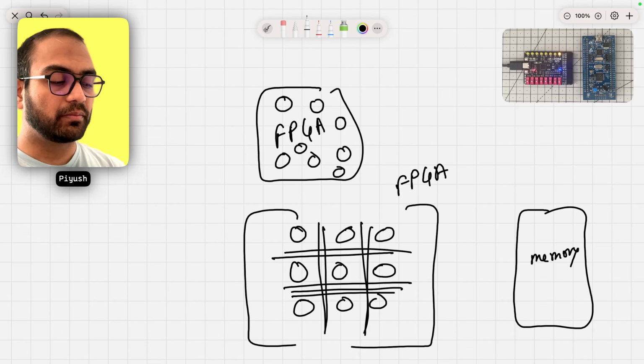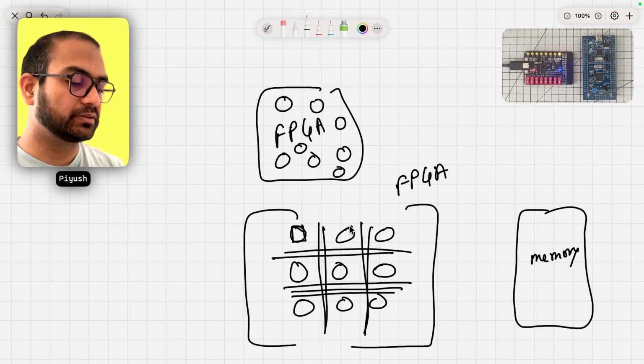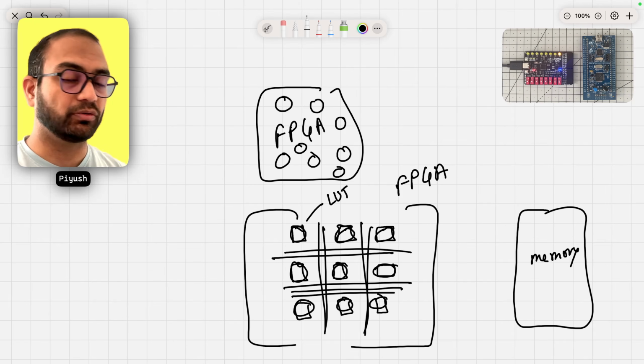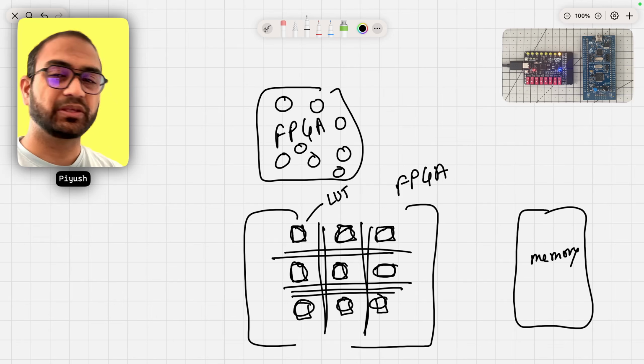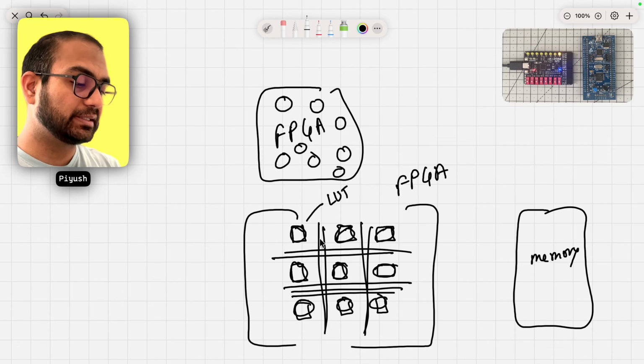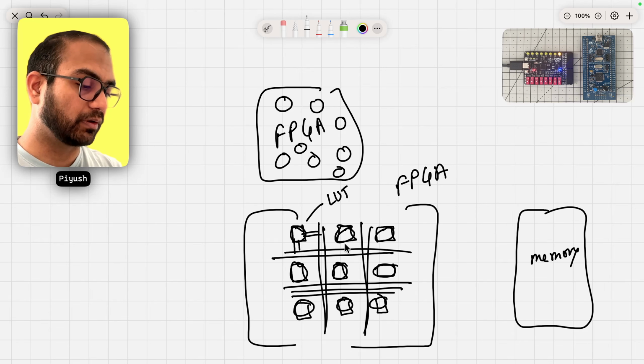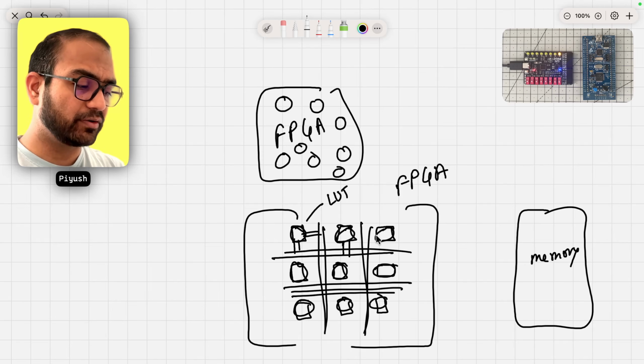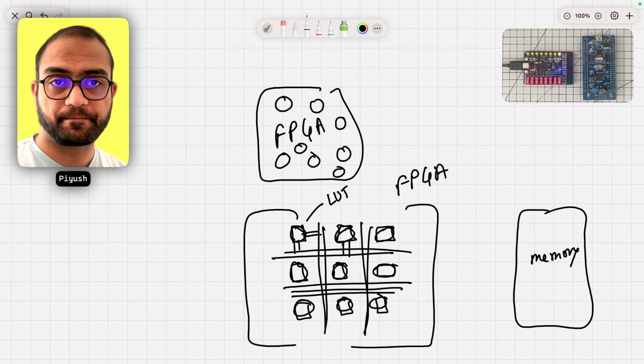So now my claim is that these circles, or squares, that I'm converting to squares now, are the basic building blocks. What these are, we'll talk about later. The name is LUT, lookup tables, or logic units. You can look this up. My claim is that these stay unconnected. They connect, let's say, on something like this. The idea is that they are not connected to each other just yet.